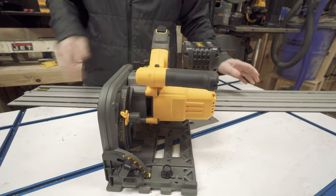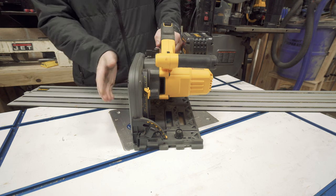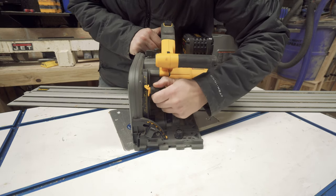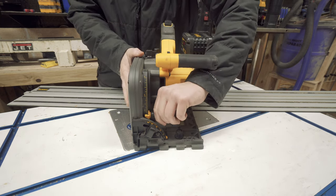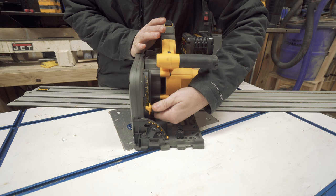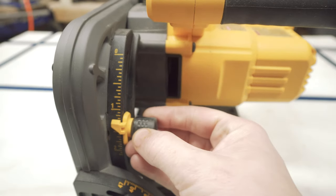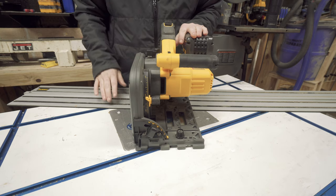Another nice thing is that with a track saw like this, this is your depth gauge. You do not have to set this saw onto your material and test your depth and things like that. You literally just move the depth gauge to the depth that you would like it to be. This goes to like 2 1/4 inches. This is a 6 1/2 inch saw, so plenty of cut depth for most things you're gonna need, but this is very accurate. So this allows you to say, if I have a 1 inch piece of material, I can cut slightly below 1 inch, and that's going to plunge all the way through the material and give a nice clean cut.